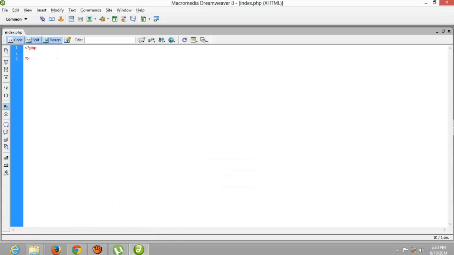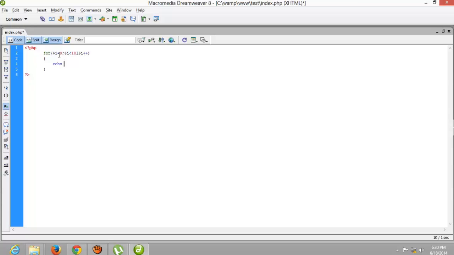First of all, I would like to use a for loop. What is a for loop? Whenever we want to execute a particular block of statements a particular number of times, we have to use simple looping statements. Here I'm using the for loop: $i equals 0, $i is less than 10, and $i++. Oops, this is wrong. You have to specify proper statements.